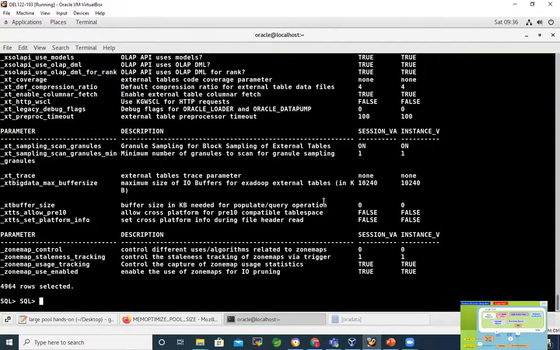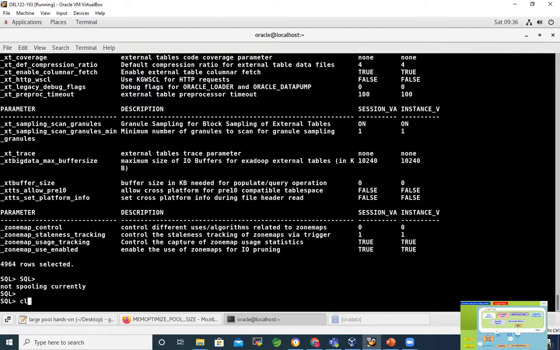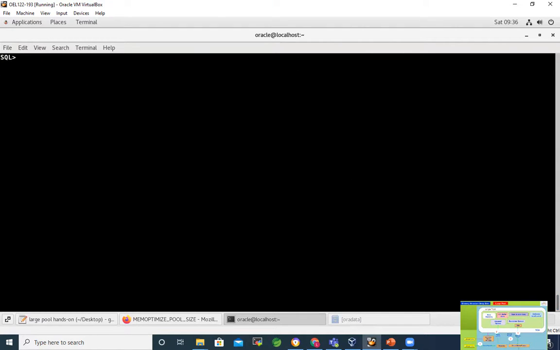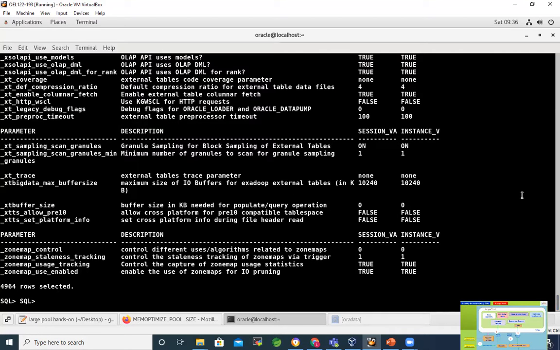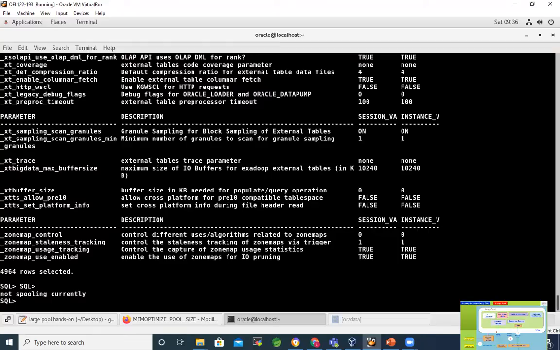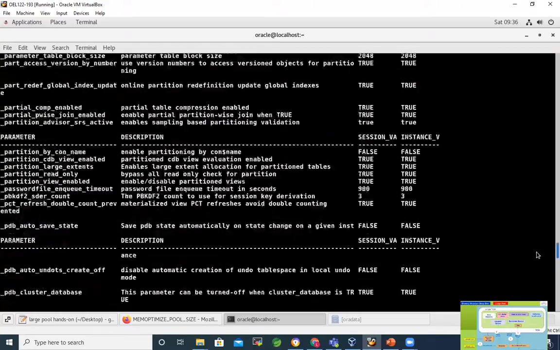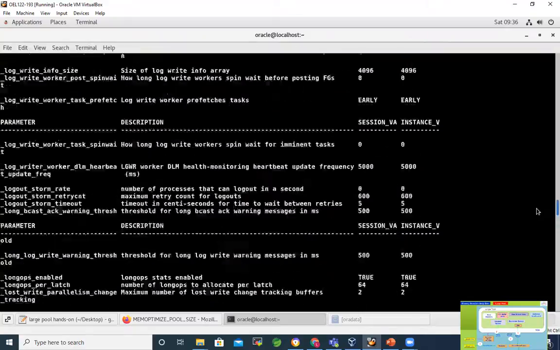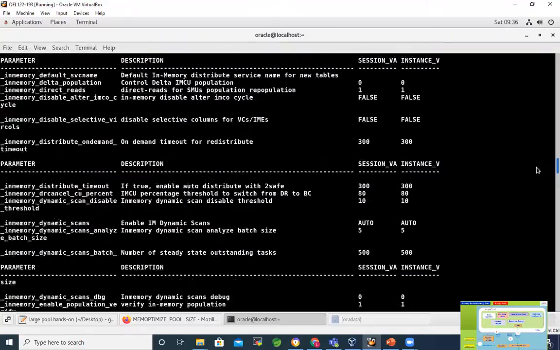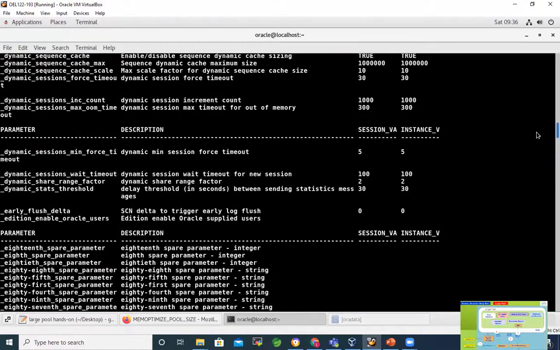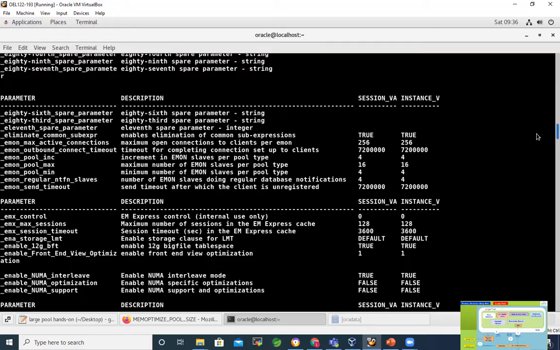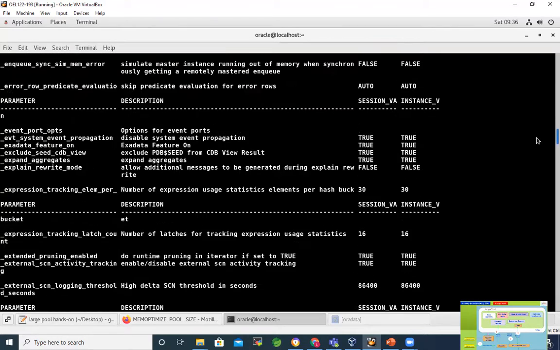Something is wrong. Okay, I didn't finish this pooling. Let me do it again. So this was the parameter. Exadata feature on.